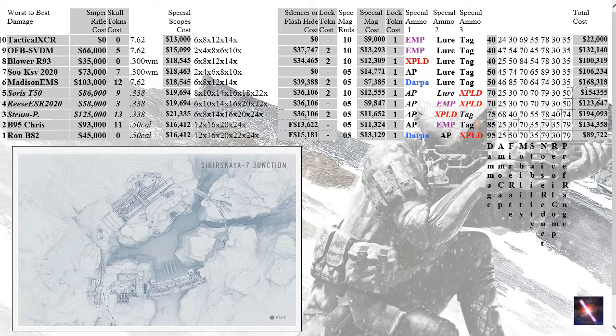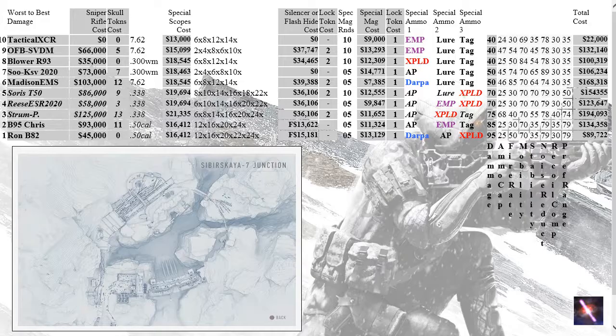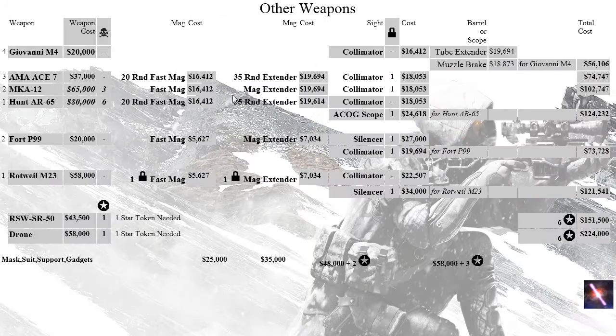except the real expensive ones, like the Strum, the 50 cal Chris, and maybe the Madison. I don't think I have the Madison, Strum, or Chris. So I really focused on working my way through every weapon, and that was kind of fun. Except I found that with the OFB SVDM, I was wasting a lot of ammo compared to all the others. But there are just some things, the EMP and the lure was real important on one of them, so I just had to put up with it.